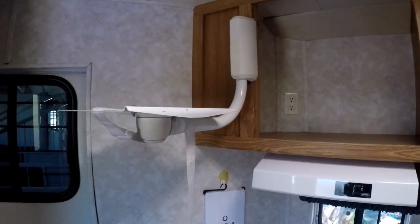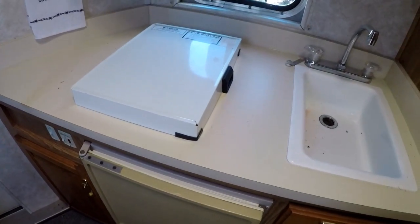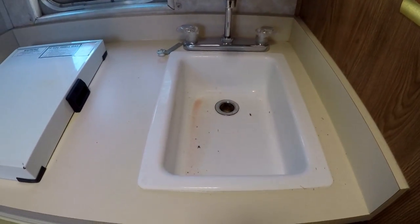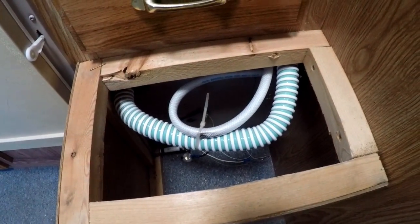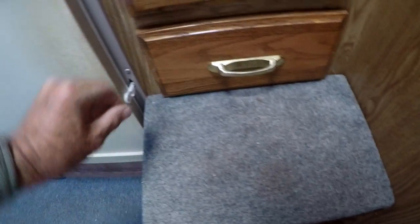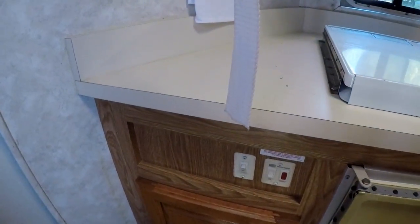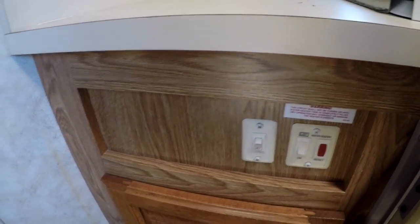Great cupboard space. The previous owners had a TV here — we're going to take that out and put a cupboard door on there. There's a two-burner propane stove, a sink — we still have to fully de-winterize it. Under here is our water tank, a couple of drawers, and our fridge. Just a small one but it runs off propane, AC and DC, so we're really lucky there. Switch for the water pump and that's for the hot water heater so it automatically comes on. Another drawer under here. Nice big hanging closet in here. There's our breaker box and down there is the hot water heater.